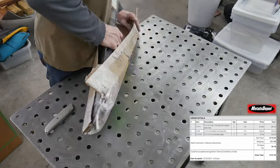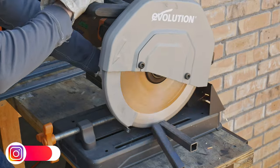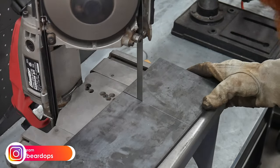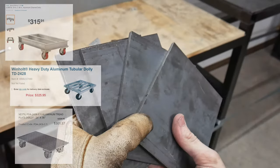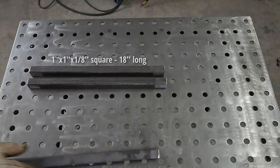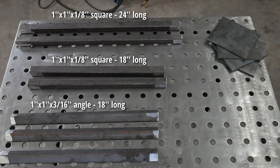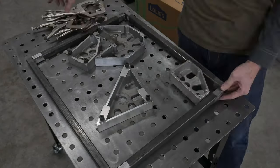Before we move the safe, I'm going to take the time to make the right tool for the job, and that's a beefy furniture dolly. I wanted a dolly capable of well over the load of the safe, as well as one with large casters. When looking online for a heavy-duty steel dolly, I found them pretty expensive and figured I could build one cheaper, even with the current state of the steel market. I'll be making this dolly out of one-inch square tubing with an eighth-inch wall thickness, one-inch angle iron that's three-sixteenths of an inch thick, and quarter-inch plate. I found a cheap set of four-inch casters on Amazon that claim they're good to 1,800 pounds.